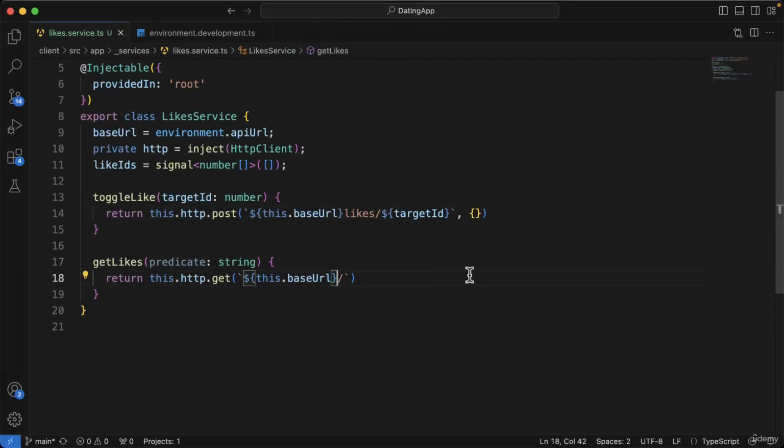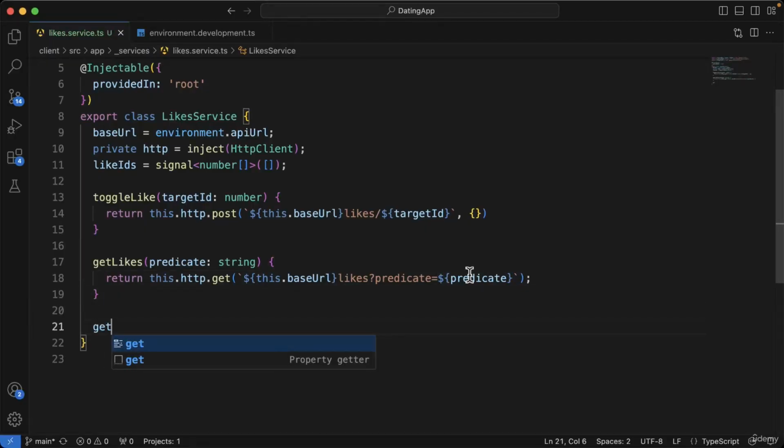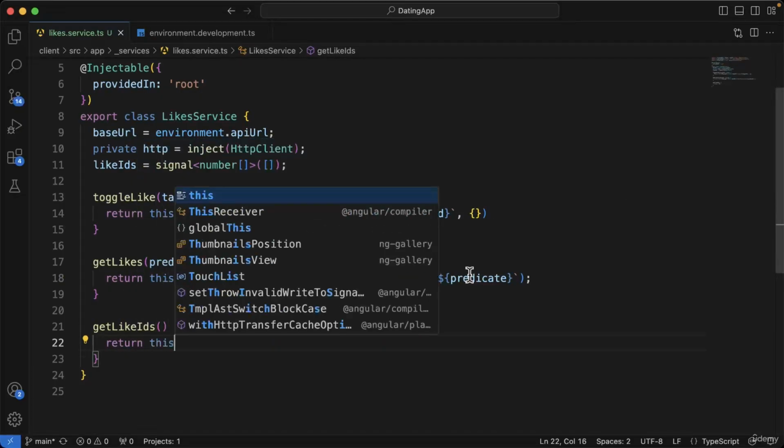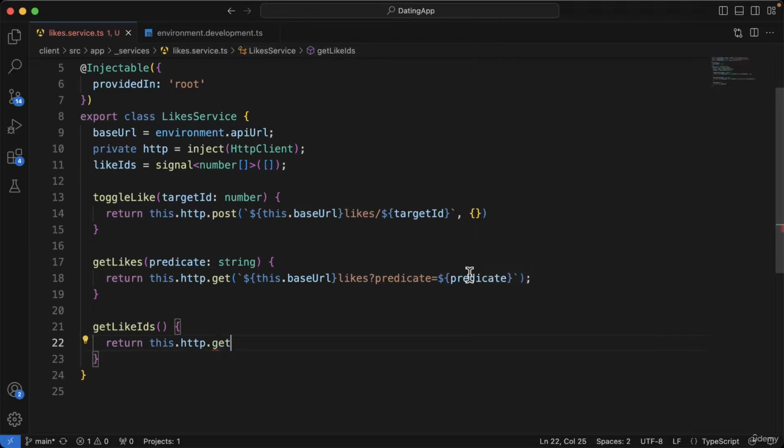And then we don't need the / there, so I'm going to say likes and then question mark, and we're going to say predicate equals and then $, and in curly brackets we're going to pass in the predicate. And then we just need another method for getting the like IDs, which takes no parameters, and we're going to return this.http.get, and this is going to return a number array to us.